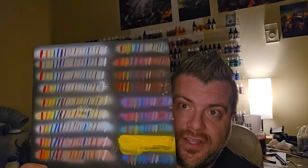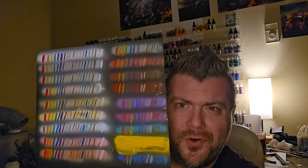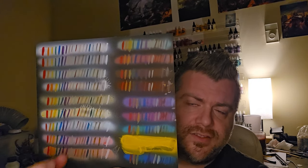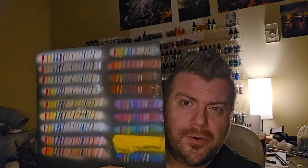Why did I select the colors I did specifically? Here's a selection of pretty common things and a few general colors I had already heard of and wanted to try out. For the individual little stripes, I started over here and went with basic rainbow colors, then had a few other things — some washes and some shades, and finally some contrast paints. All of the regular acrylic paints were pro-acryl, and everything else was pretty much Games Workshop Citadel paints. It's a bit difficult to see while I'm just holding the thing up, so I'll get you a close-up picture on screen.